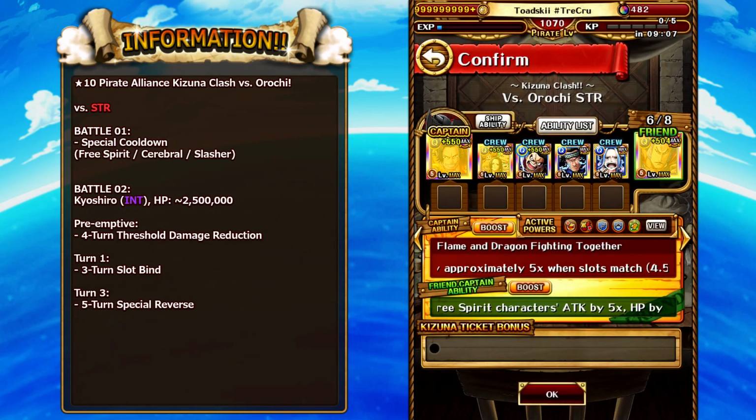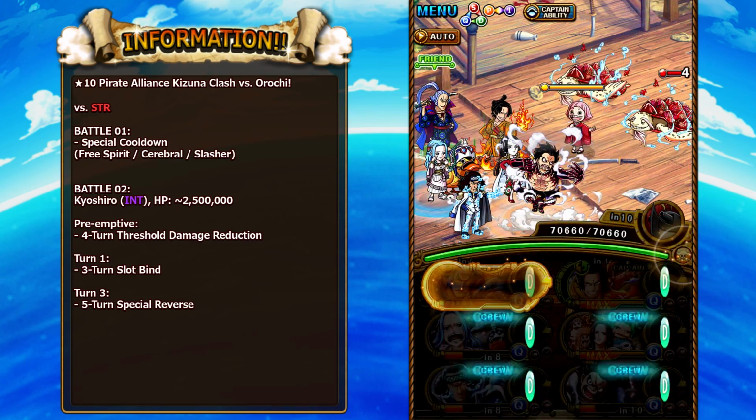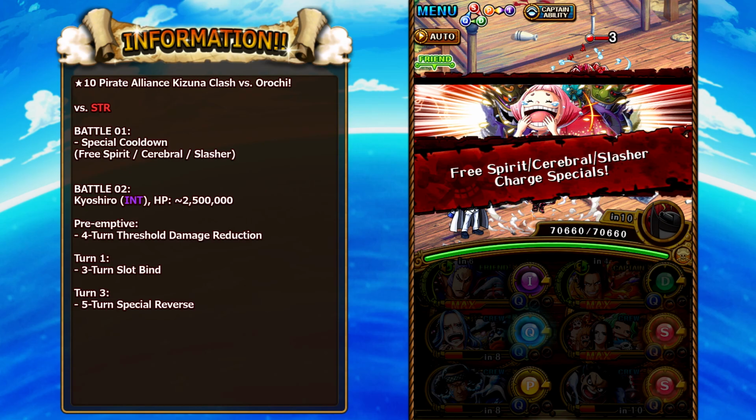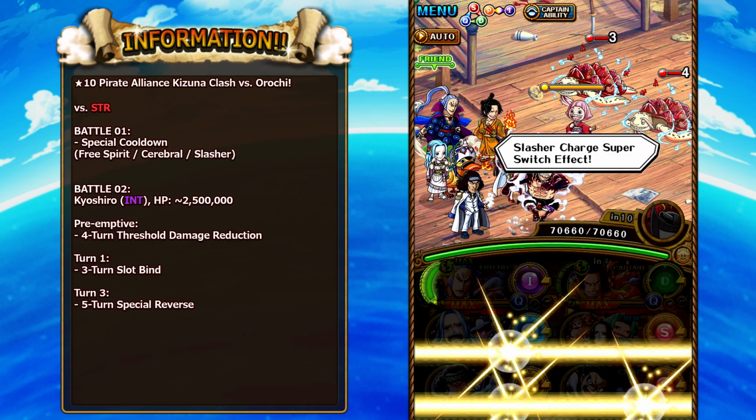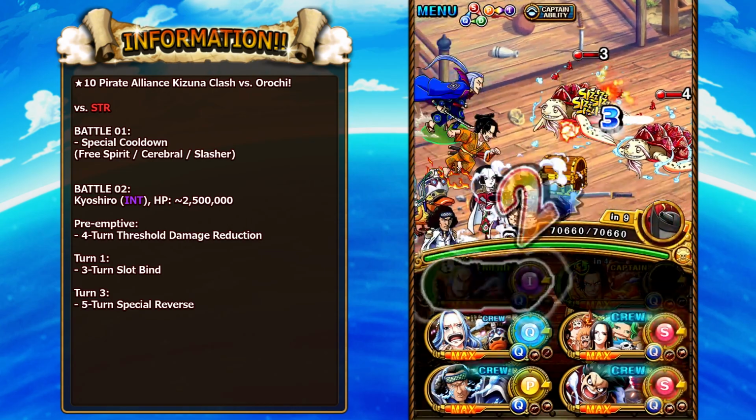Moving on now to the strength variation team, and this team was really annoying to build for actually, because I didn't initially want to build with the friend captain of Kinemon and Denjiro. As I said, I wanted to build with Komurasaki as a friend captain, just to make it a bit better for a lot of you players out there that don't want to play too much, and you want to get as many tickets as you possibly can.